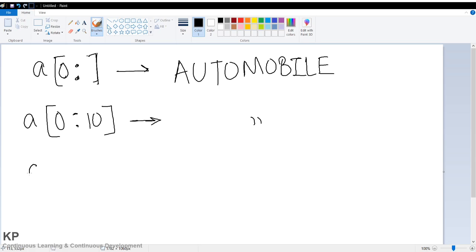Now when I do A, then 0, after the colon I'm putting 10. You know this thing will give this output only. Now here after the colon I'm putting 1. If I put 1, you know the same thing will come up again. Now instead of putting 1, here I'm putting 2. Let me do that in some other color. I'm putting here 2. So what will be the change?